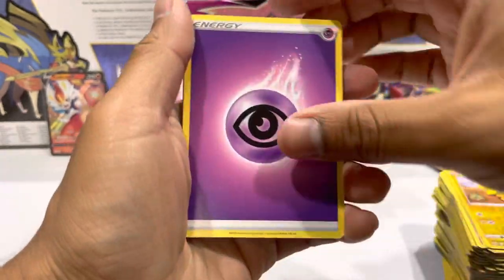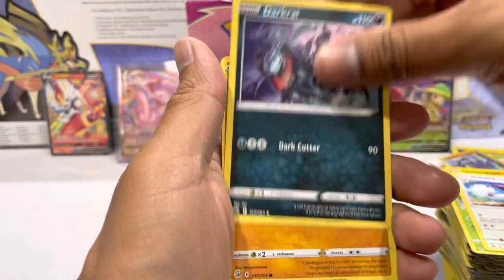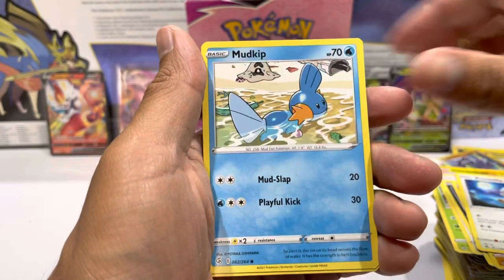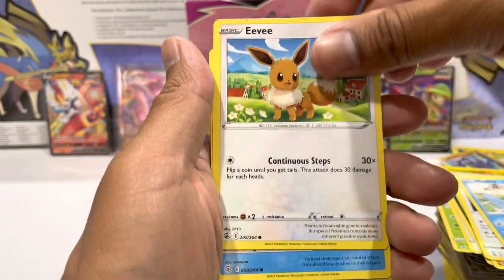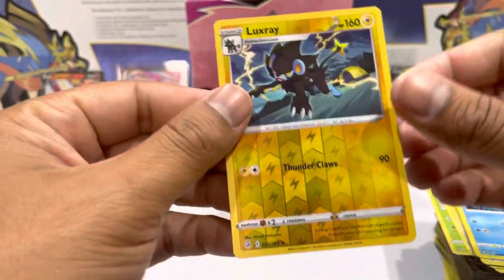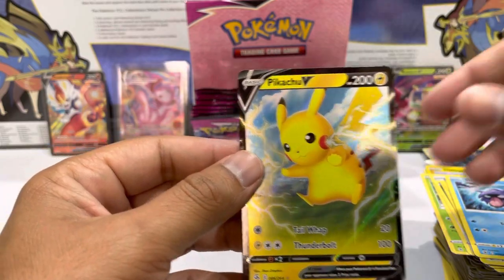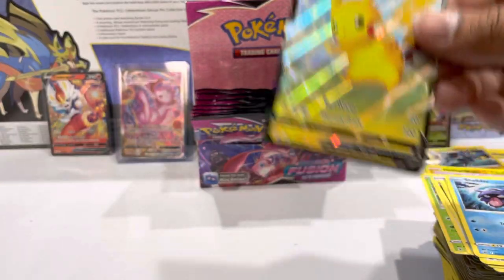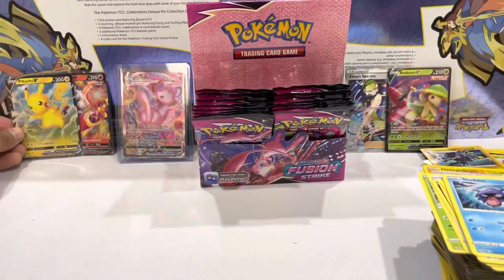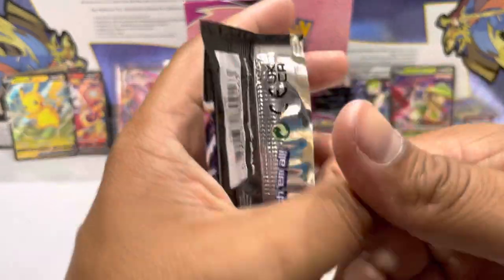Here we go. Psychic Energy. A Zarude. A Ducati. A Darkrai, a Drillbur, a Bunnelby, a Mudkip, an Eevee, a Shellder, a Luxray, and behind that is a Pikachu. Okay. Take a Pikachu. I choose you. Pikachu. Okay, I think we're about at the halfway mark.